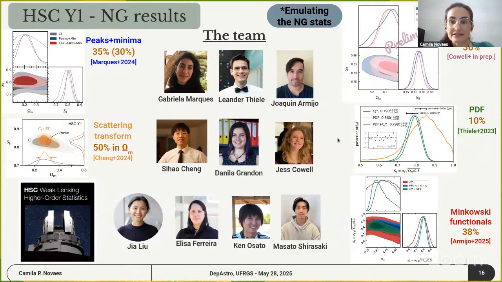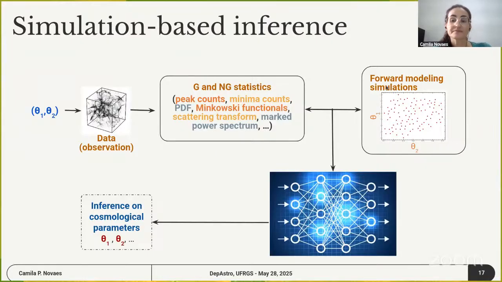So this is the team I have been working with. They have developed different works using different non-Gaussian statistics. I put the name of each of them here. But I have to call your attention that all these analyses have been done using that emulator, as I was explaining in the beginning. So here we are not yet using neural networks or simulation-based inference. I am part of some of these works, not all of them, but all of them use the emulator approach. The difference from all these works to the one I am showing you today is that instead of using the emulator, we are plugging in a neural network to do this link and provide the inference of the cosmological parameters.